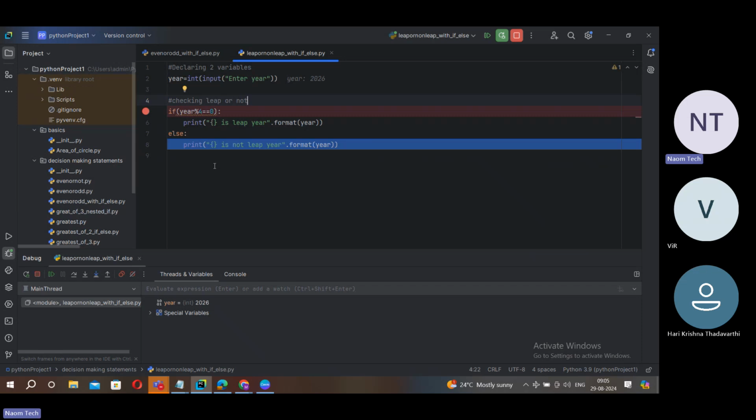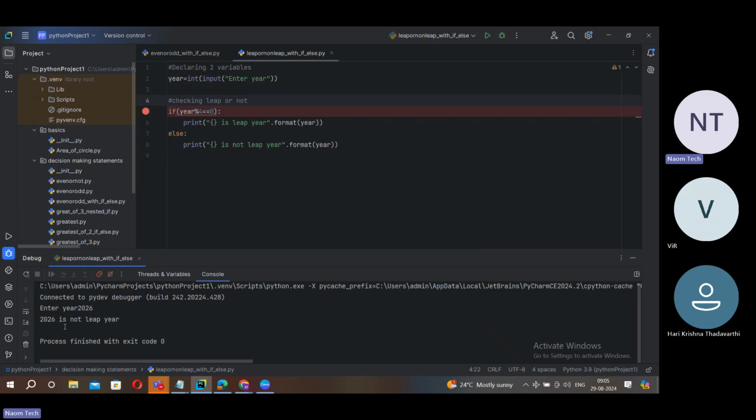Even some time back, I was not much interested in debugging. But these days, I am very much into debugging because anywhere if you miss values, debugging gives you quick output results. Got it, Hari? Okay, sir. Yeah, that is the idea. Finally, it has jumped to that. You can say step over. So you can see here, 2026 is not a leap year. Yes, sir, got the output. So that is the idea, Hari.